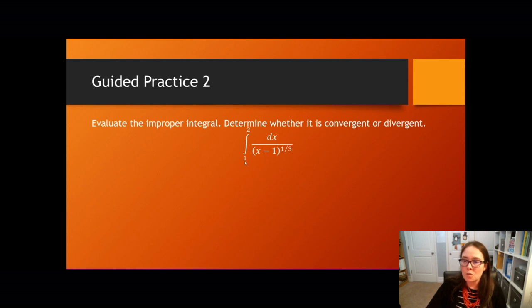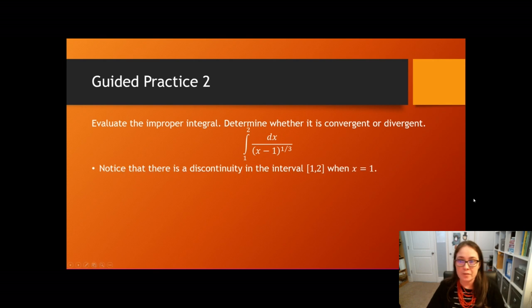So I have this x minus 1 in a third root in the denominator. And my interval starts at 1. So if I were to plug in 1 here, I'd get 0 in the denominator. That's going to result in a discontinuity, and that's what makes this an improper integral. Again, it's really subtle, easy to miss, but that is why this is improper. And so that means when I go to solve this, I'm going to have to replace the 1 with some new variable and then take the limit as I approach 1 from the right.